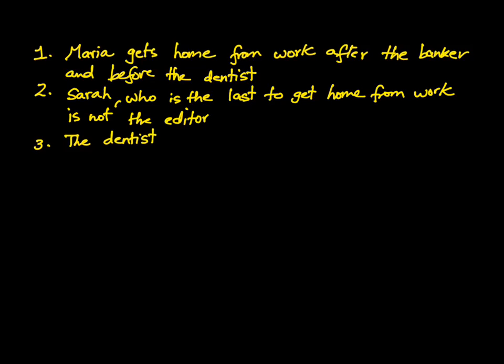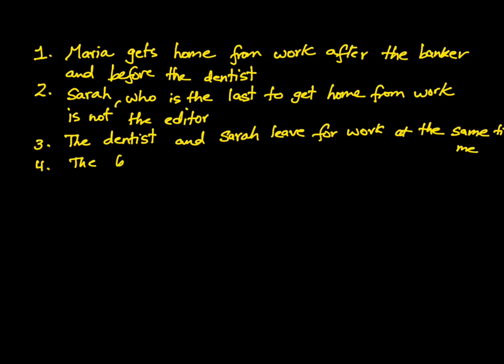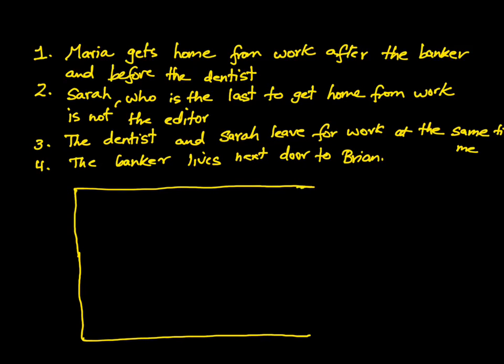Number three is information that's given to us: the dentist and Sarah, they leave for work at the same time. So we also know here that Sarah is not a dentist, right? And our last clue is that the banker lives next to Brian, or next door to Brian. So we know that Brian is not a banker, right? So with all these four clues, we need to solve.